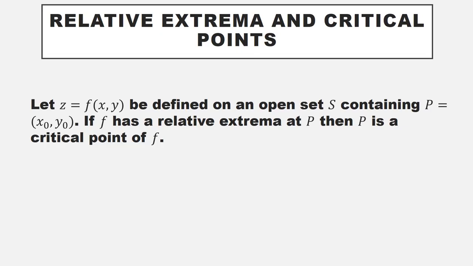So we're going to use that fact to find our relative extrema. We're going to find the critical points of f and then determine if, or maybe which ones, are relative extrema. Relative extrema have to occur at critical points. Some critical points are relative extrema; we'll see later that there are other critical points that are not. But we look for critical points and then we determine if they are relative extrema or not.